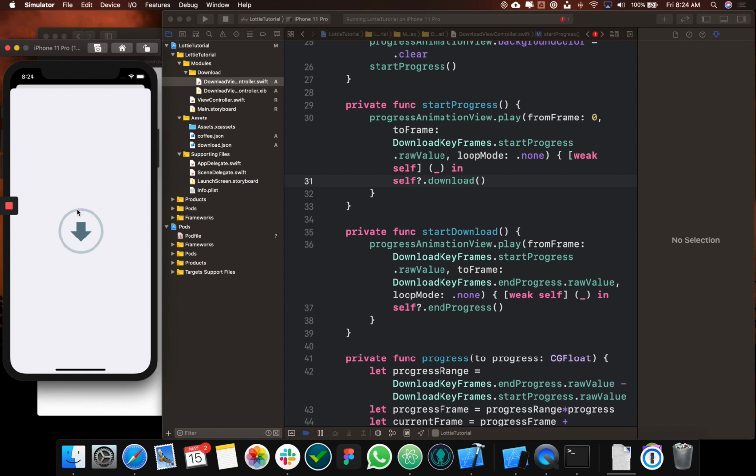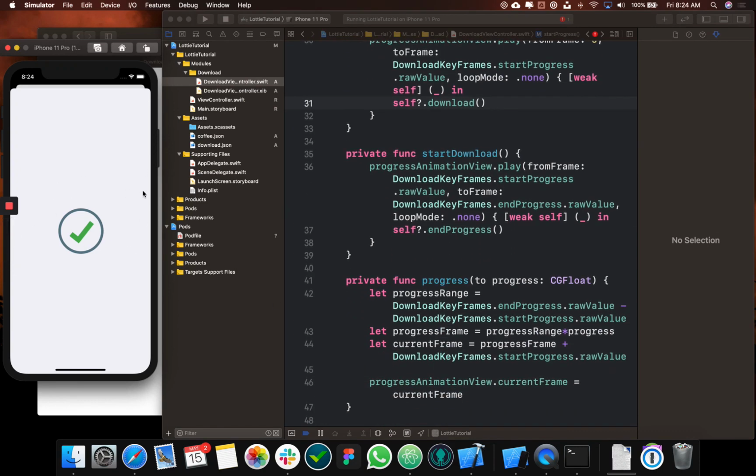What is going to happen is that it's actually going to download from this file in the URL, and you see that the progress is accurate now. There is no animation, but because it's step by step, it looks like it's animated. And then in the end, it presents the completion.